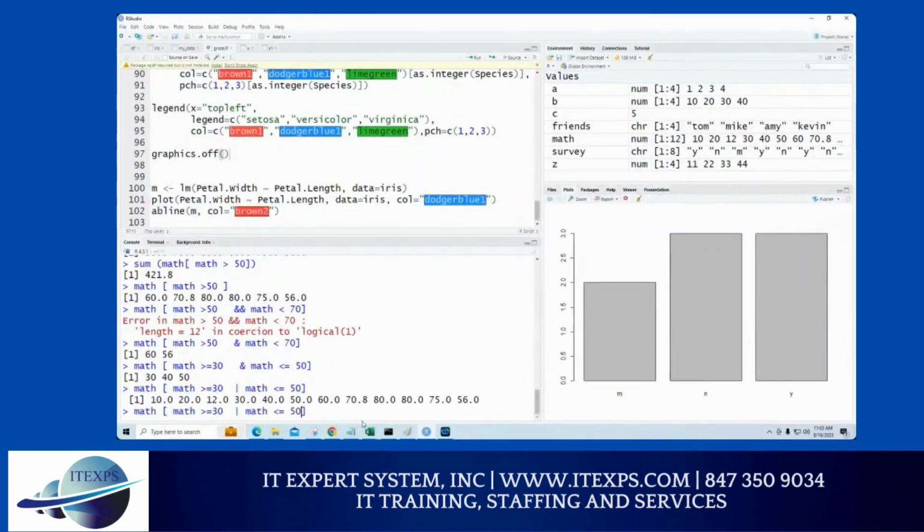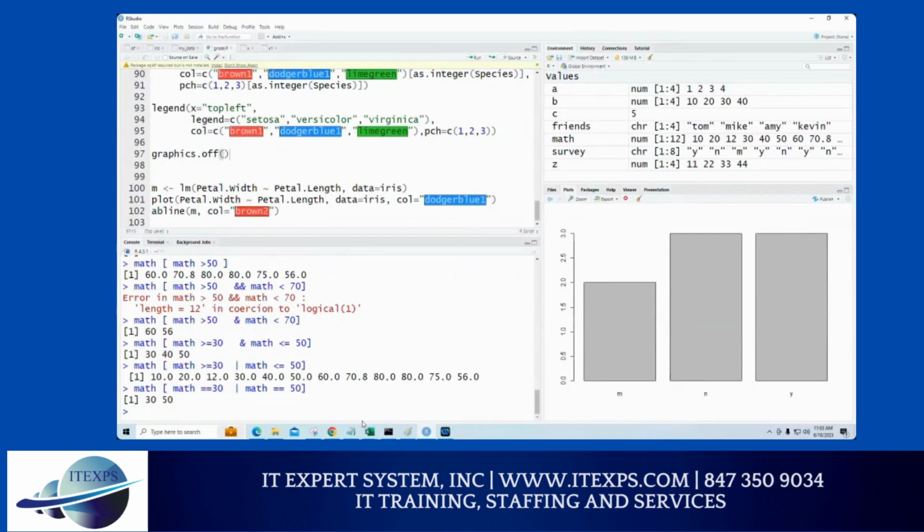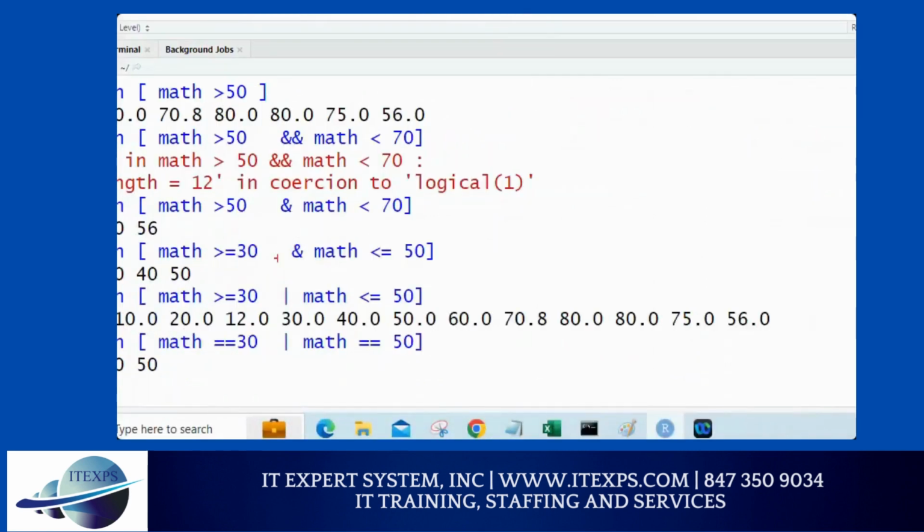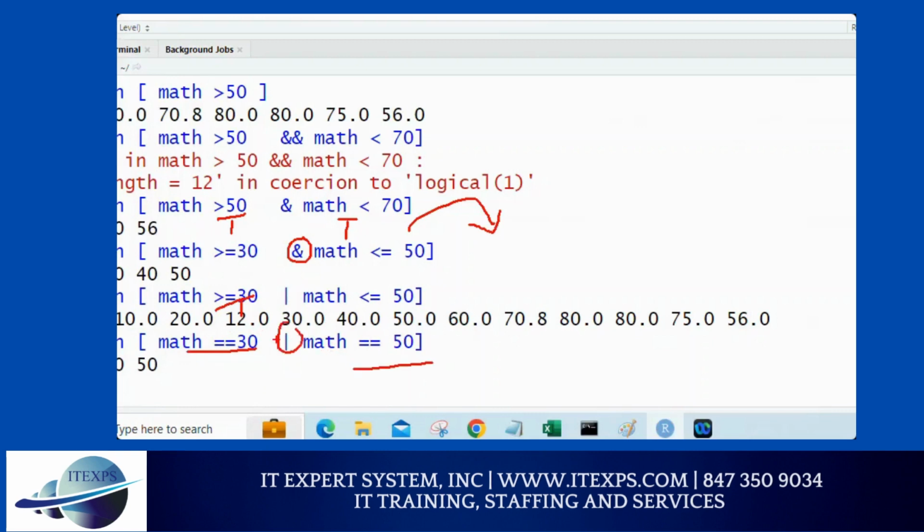But if you say here, for example, show me if it is equal 30, or show me if it is equal 50, any condition is true, you will see that. So here you can see that if I do this and, it means both conditions have to be true. This has to be true, this has to be true, and then you get the result. But in or, if this condition is true, or this is the or, if this condition is true, you get the result. So if one of the conditions is true, you get the result. It doesn't need both conditions to be true. If both conditions are false, you don't get a result. But if one condition is true, you get a result.